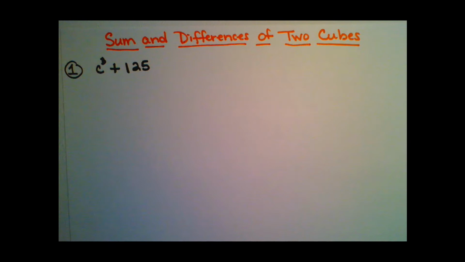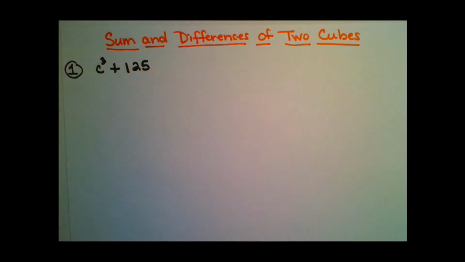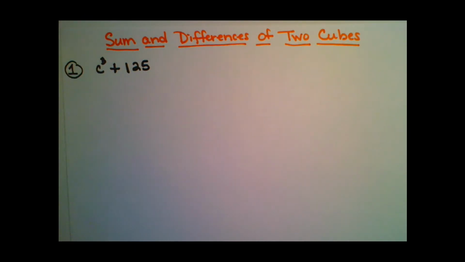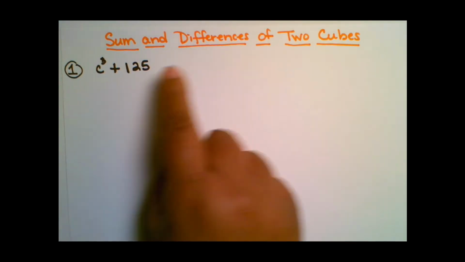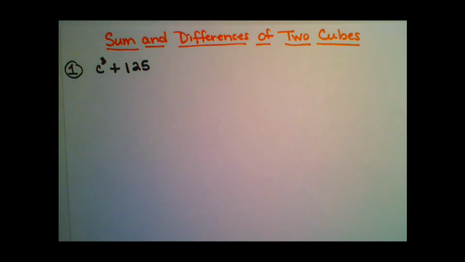And you will know the difference between the sum and the difference, one, because either it's going to be a plus sign or a minus sign. And also, how to recognize if it's going to be a perfect square or a perfect cube. Now, to determine if it's a perfect square, your power will begin with the smallest possible exponent, which is 2, and think of multiples of 2: 2, 4, 6, 8. If it's a perfect cube, then the smallest possible power will be a 3, and think of multiples of 3: 3, 6, 9, 12.